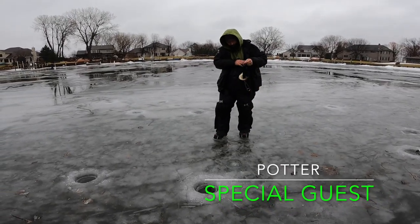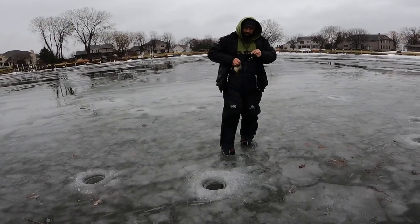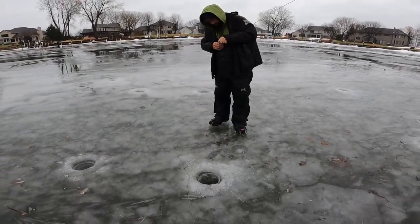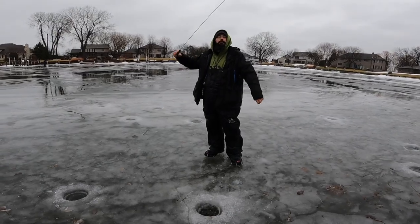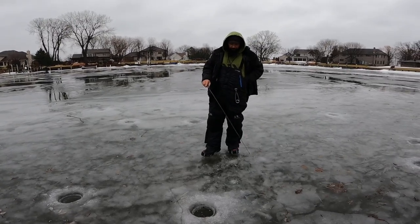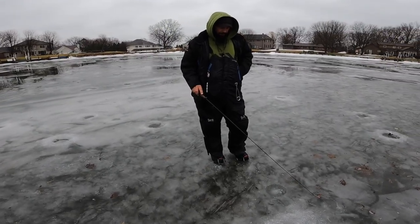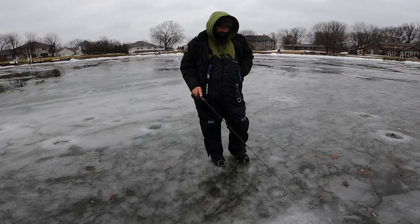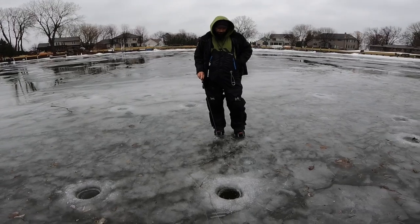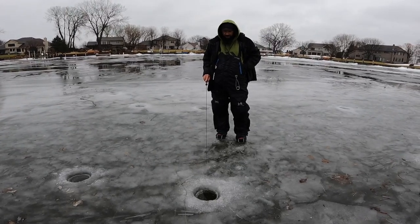There's a dandy. Nice fish, buddy. Nice bluegill. What kind of rod are you using there, buddy? Oh, this is a Pulsator long rod. It's 54 inches. It's a great rod for hole hopping. Keeps you away from the hole, so like in clear ice, if it's sunny, you don't throw the shadow down. And just for mobility, you just move from hole to hole. Usually don't use a Vexilar, you can.